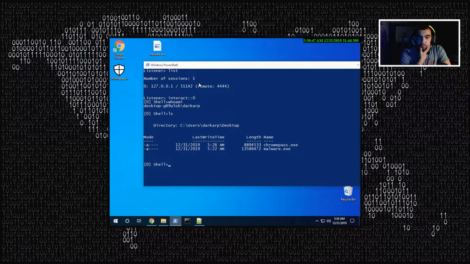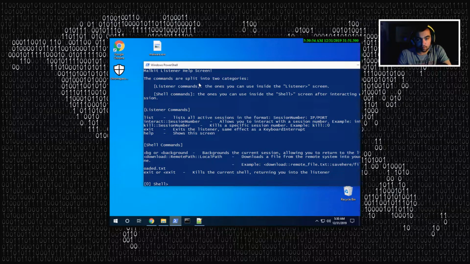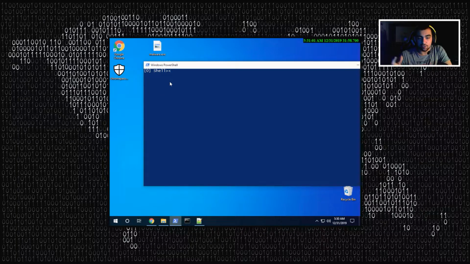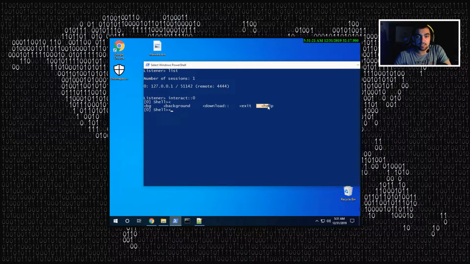Now, what can we do inside of here? Well, you can do, again, a help command. In fact, all commands inside of shell actually start with a less than sign, so that it doesn't get confused with actual shell commands you might want to use. So if you do a less than sign and do a tab, it will show you commands that exist. So BG in background will just put this in background, so that you can connect to another session if you want. Download will download a file, exit will exit, this will show the help.